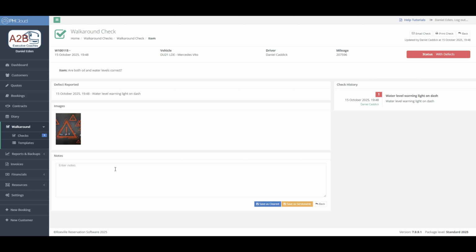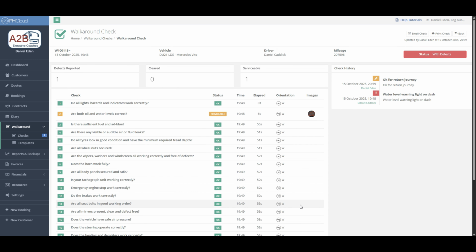At the bottom of this screen is an area for recording the relevant follow-up information DVSA requires when fixing or addressing a defect. We can add a note and then save this against the defect either as a full fix to clear or as a temporary update stating that the defect has been reviewed and cleared to continue running until such a date that it can be correctly addressed, such as the next inspection.